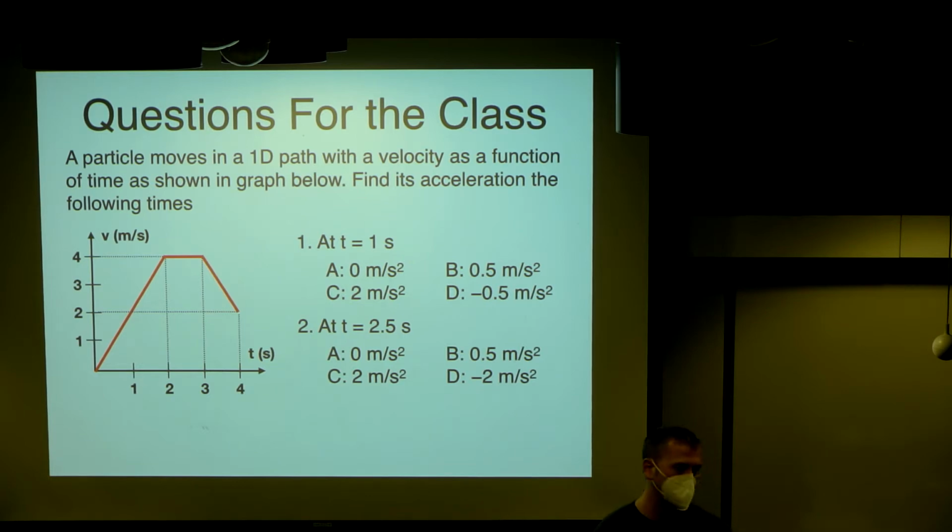Because, I mean, just think about what it means to accelerate. It means your velocity is changing. So on this graph, what it's depicting is velocity is 4 meters per second all the way between 2 and 3 seconds. This entire segment of motion right here is constant velocity because the value is not changing over time. Another way to think about it is the slope is just flat at 0. So we don't have any acceleration going on. The answer is just 0.